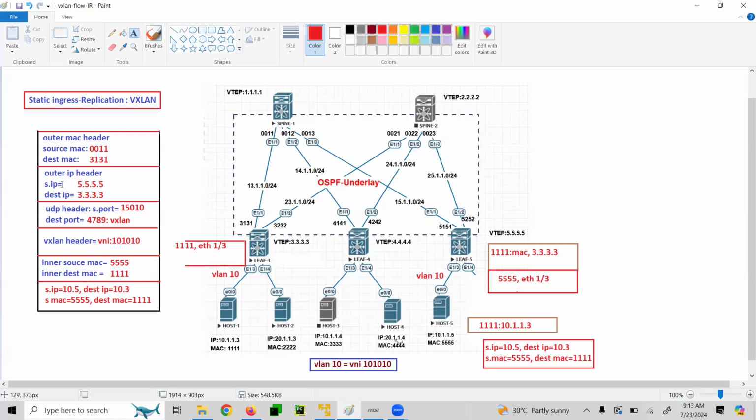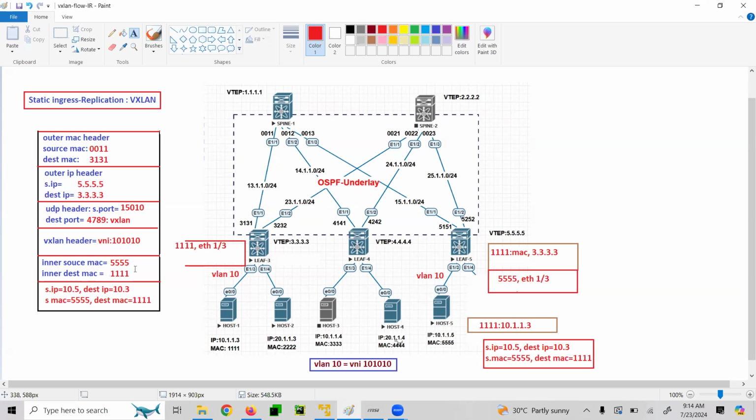Into the source IP, now it knows this particular packet is sent by leaf 5. Into the destination IP, it has 3333. So now you can see that this particular packet is for leaf 3, and it is for which protocol? It is for VXLAN, right? And this particular packet belongs to VXLAN, and the VNI 10.10.10.10.